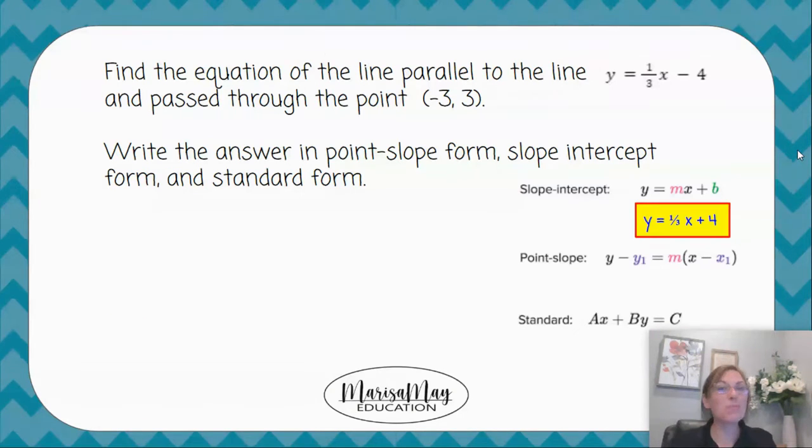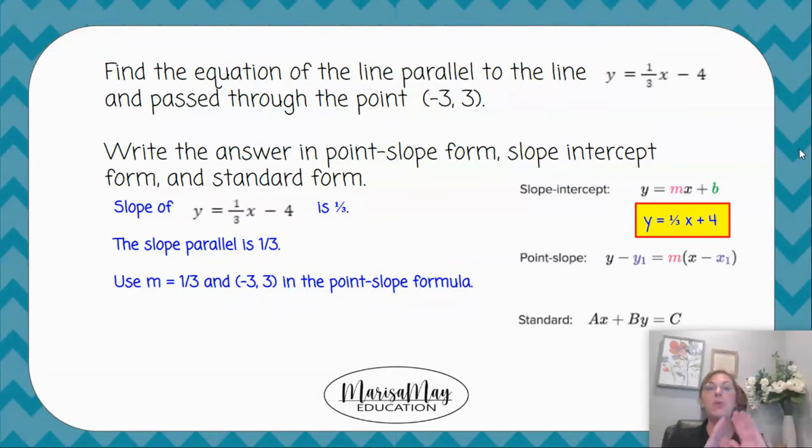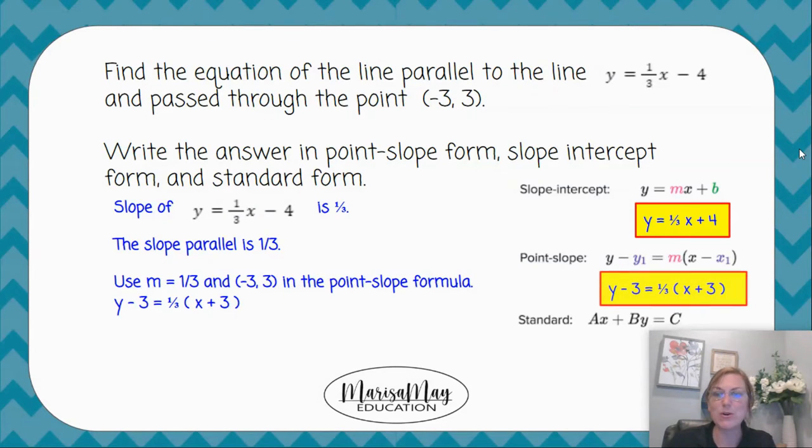All right, next up is our point-slope version of this line. So you'll recall that we've already determined that the slope of the y = 1/3 x - 4 is 1/3. And because we're doing a parallel line, we're going to use that same slope. So remember, point-slope needs a point, we have that, (-3, 3), and a slope, 1/3. So we're going to use m = 1/3, and then we're going to have x1 being -3 and y1 being 3 in our point-slope formula that you see there. And you don't want to do any simplifying because this is exactly the point-slope version of the line.